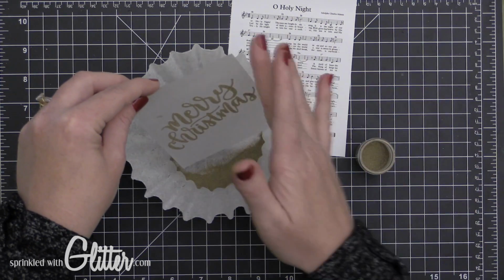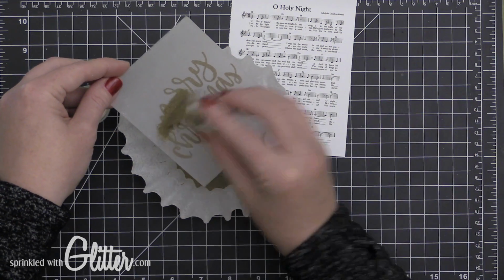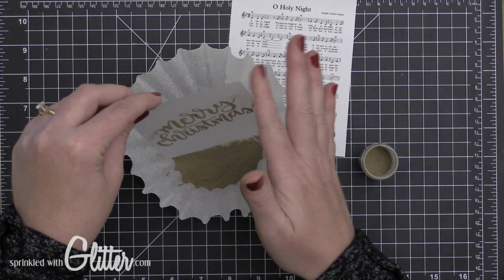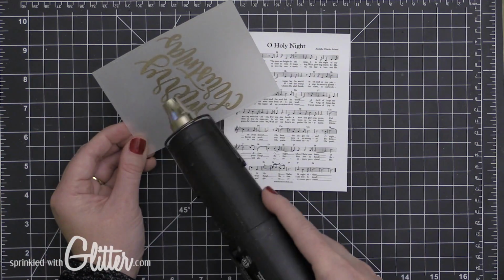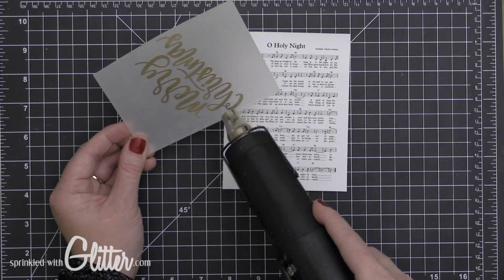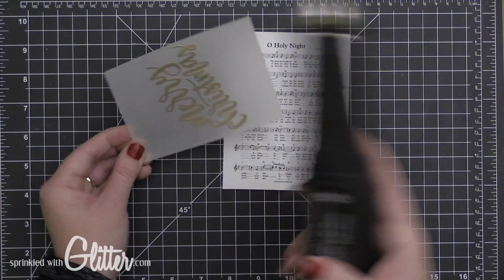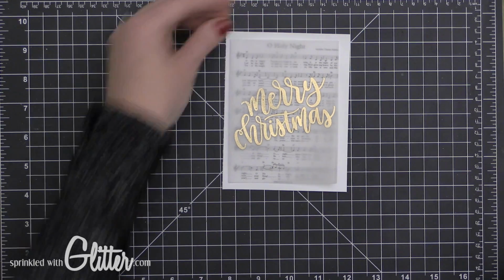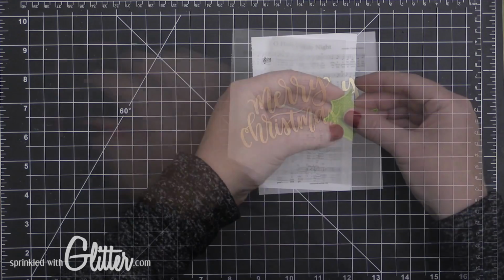So once I have the sentiment stamped, I'm going to go ahead and coat it in some Wow Rich Pale Gold Super Fine Embossing Powder. This is the super fine grind. I'm going to gently tap off the excess, and then I'm going to heat it with a really hot heat gun. I'm going to let it heat up first because I am embossing on vellum. It can warp rather quickly, so you want to make sure your heat tool is nice and hot before you take it to that embossing powder. And you can see my finished result here.